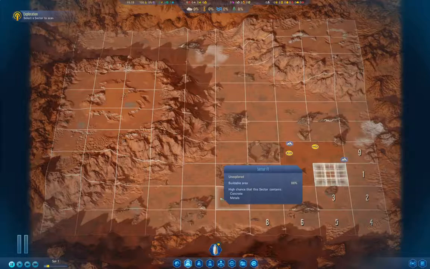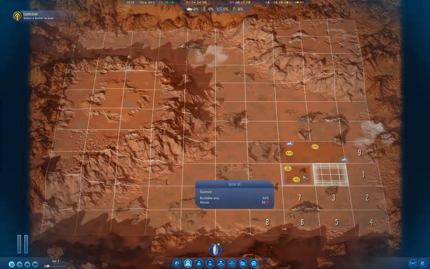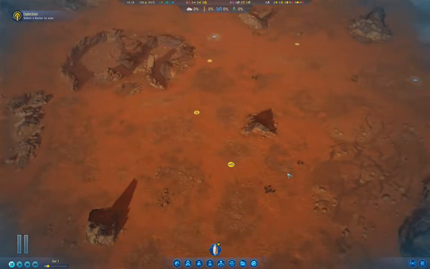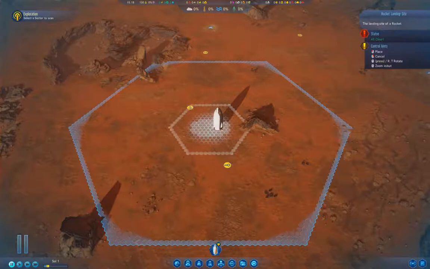I want to do that one. So I think I'm gonna land here. It's unfortunate we didn't find a water deposit, but you don't actually need one, so I'm going to drop my rocket here.